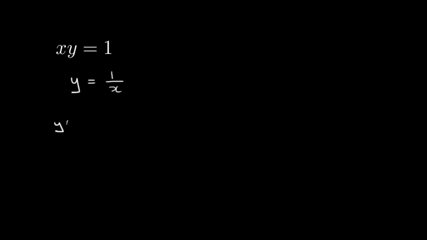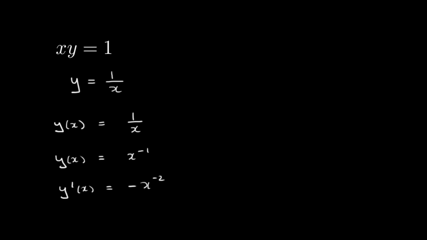So to start to prepare us for implicit differentiation, let's make sure we're 100% clear that if I write y of x, I'm saying y is dependent on x. It is a function of x. And before we do our derivative, now that this is written as an explicit function, let's switch this to a power so we can use the power rule. And our derivative is going to be minus x to the power of negative 2.